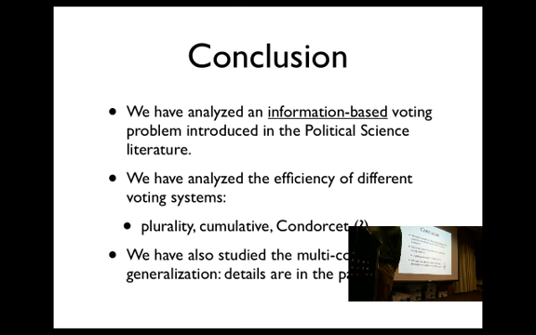One thing that I've been assuming all along is that we only have 2 colors, blue and red. But in fact, you can imagine that you can have a richer set of signals. You could have, say, blue, yellow, green, red, and so on. So we've studied the multicolor generalization. Now you have a probability distribution not only on red and blue, but on C different signals. In which case we can prove that plurality requires some function of C times n cubed over epsilon squared. So if the number of colors is constant, then it's tight.